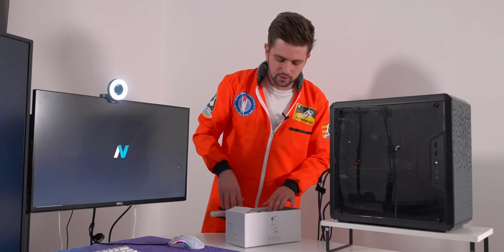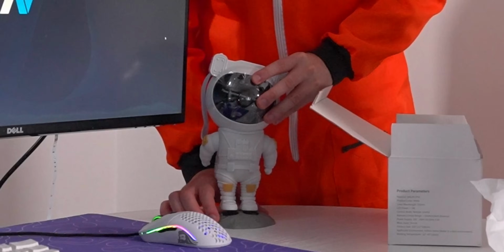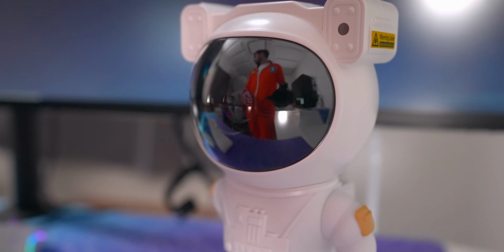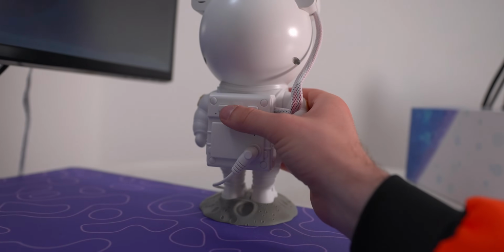Impressive. Now, if it wasn't obvious already, I've been waiting to check out this Astronaut the whole time. It's also the reason I thought of a Galaxy theme. There is a remote that comes with it in the box. Let's plug it into the PC as well. This thing looks awesome. I mean, look at this. Let's remove this plastic. If you take a close look at it, you can see the projector on the inside, and on the back, on his backpack, you can turn it on.